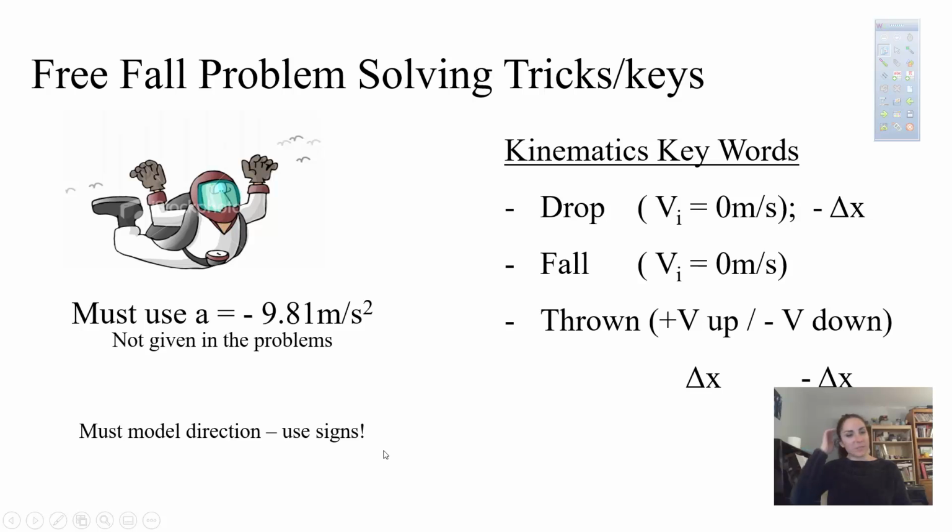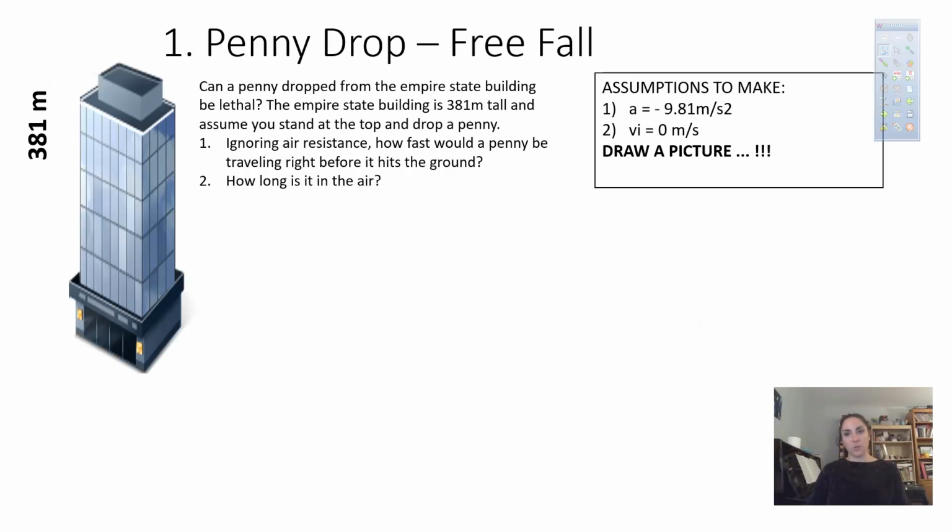Yes, and then this tiny little thing warrants way more attention. Yes, we have to model the motion. It's so important. So your problem will be totally wrong if you say acceleration is 9.81. Then you're saying the object is going to get faster as it rises, which doesn't work. So it's very important you use signs. And that includes the motion up and down, all this stuff. So very, very important.